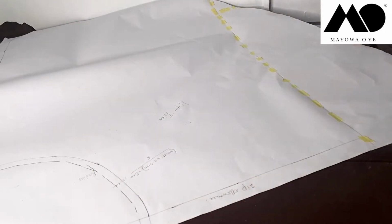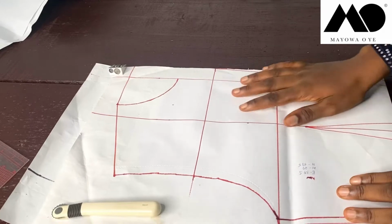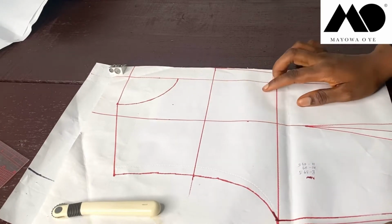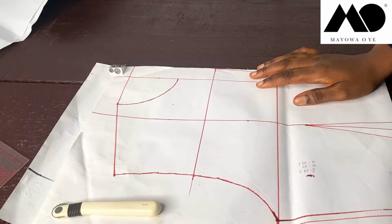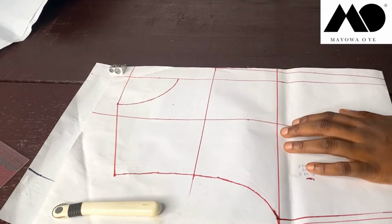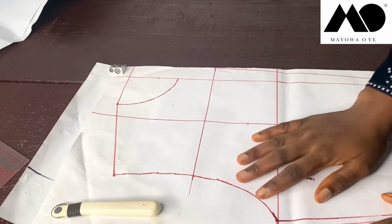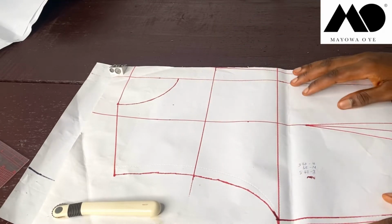So let's move ahead to the upper part of your dress. Now for the upper part, just get your basic bodice pattern, and this is my basic bodice pattern. If you don't know how to draft a basic bodice pattern, please check out the video tutorial right on top of your screen to find out how.